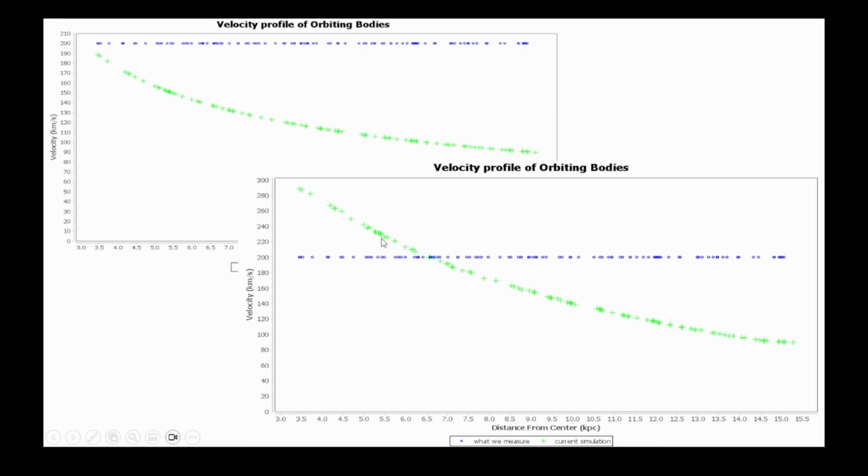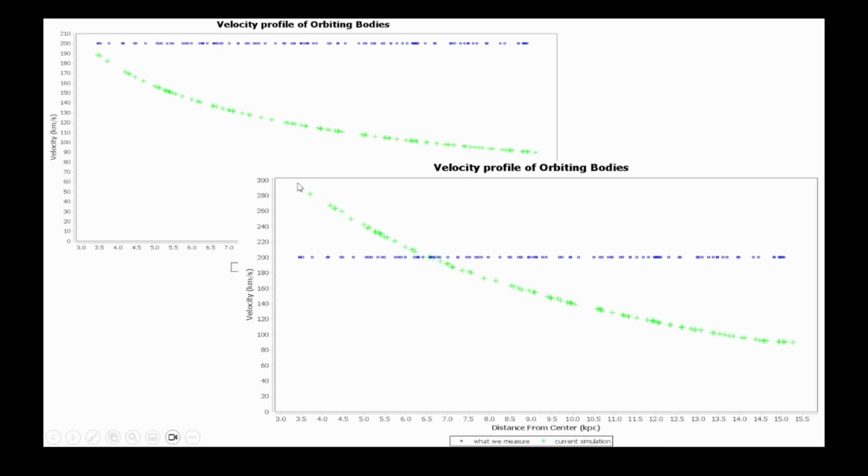Now, if we look at the velocity profiles, these were the black ones. So I basically just said all of my black stars are going to move at 200 kilometers per second. This is not a perfect representation of what we see, but roughly it's close enough for what we're doing. And then you can see here are the calculated values for our first rough estimate. They fall off as you get further away. And this is before we start the simulation.